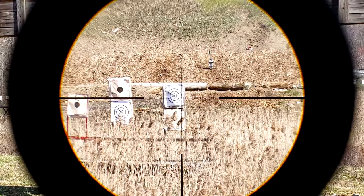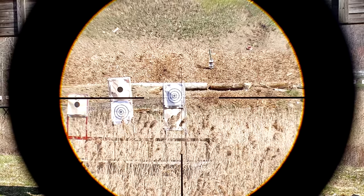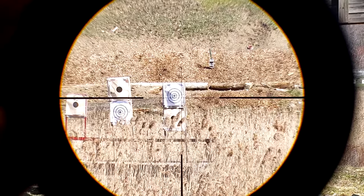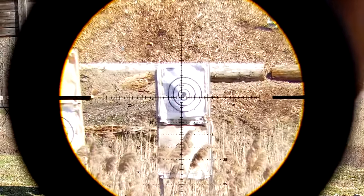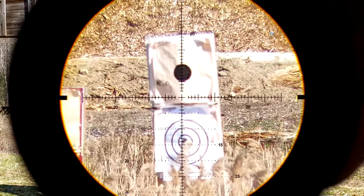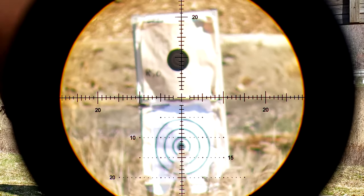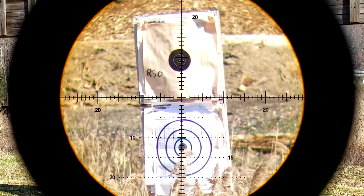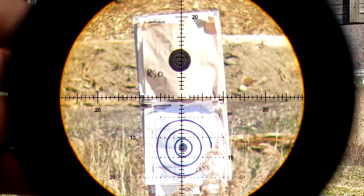Let's cap off this video at large bore, which I've been doing for consistency — so if you want to compare optics across my videos, you can load them up side by side with consistent reviewing patterns. It was a very bright sunny day, so chromatic aberration should be most apparent here given the high contrast. You can see that little bit of green tint coming, especially on the bottom target as we pull a little bit closer with the side focus. But once everything is nicely dialed in, we have a very beautiful image like we've seen throughout this entire video.